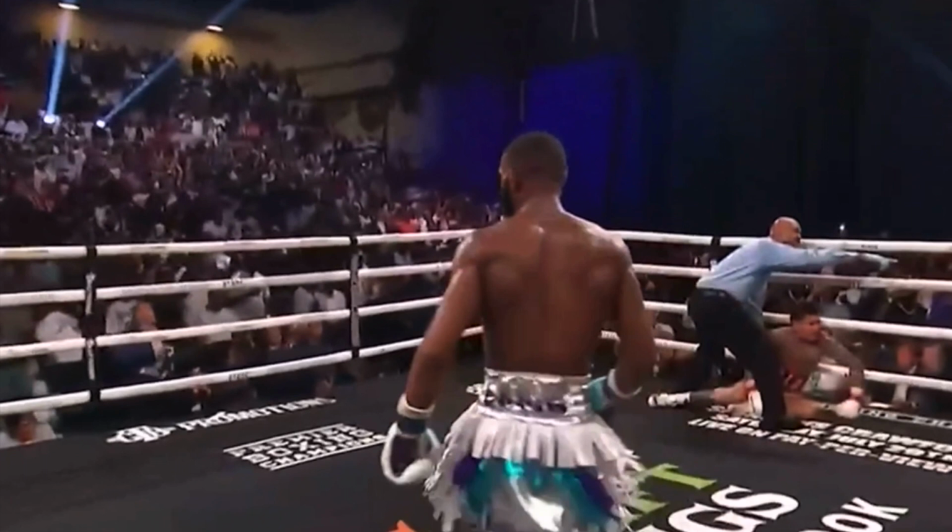Roiman Villa tries to throw a left hook, I believe. He was lunging with the left hook. Jaron Ennis takes a small step back and counters with a straight left from the southpaw stance and a right hook. And it put Roiman Villa out for the count. The minute he got hit, the referee, he waved it off. Before Roiman Villa could even touch the canvas, the referee had waved it off. The man was knocked out on his feet.